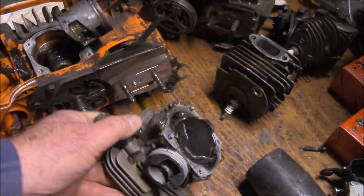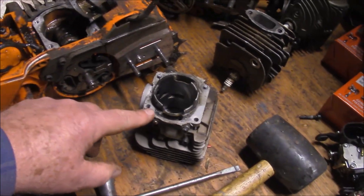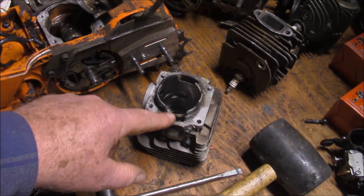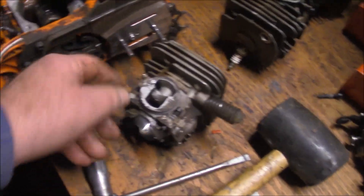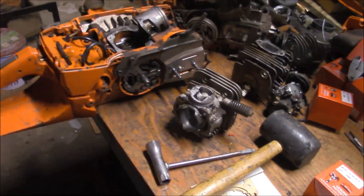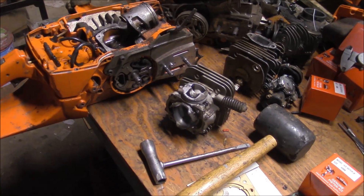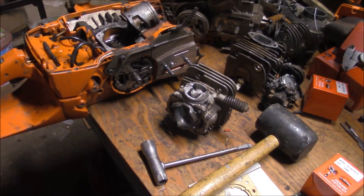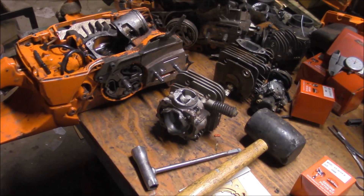So I went and just did my normal thing. I kind of roughed it out — I could have done more. Cut the skirt back and radiused the bottoms of the transfers and stuff like that. Gutted the intake. Basically what I do to an X-Torq. I did it kind of ugly — I usually spend a little more time on the OEM versions. But I was just curious. I wanted to see how well that saw was going to respond, number one, and how long it was going to last, number two. It was pure research.